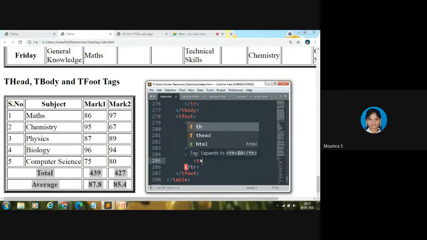TH stands for table heading. If a particular cell represents data, you can use the TD tag. If a particular cell represents some heading, you need to use the TH tag. So let me close it over here. Similarly, let me open it two more times because there are three headings.